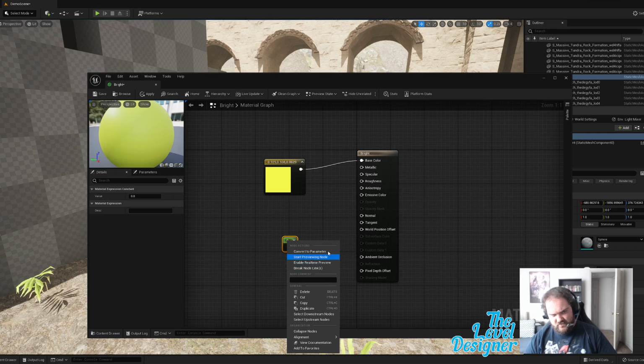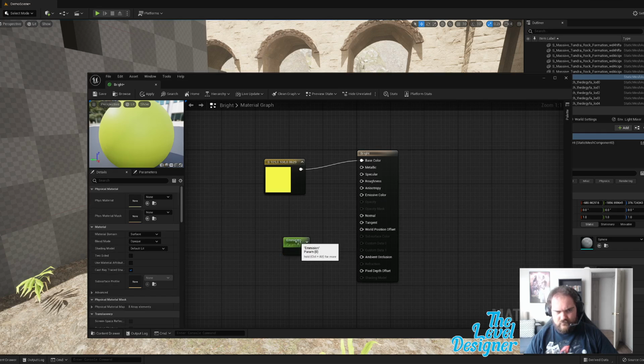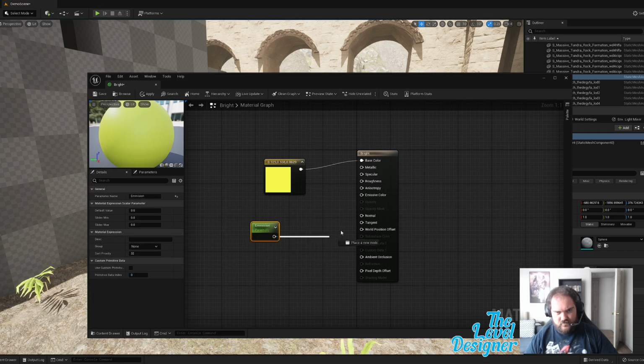Should be able to rename this, right? Convert to parameter. Yeah, there we go. So we'll go through here, I think.